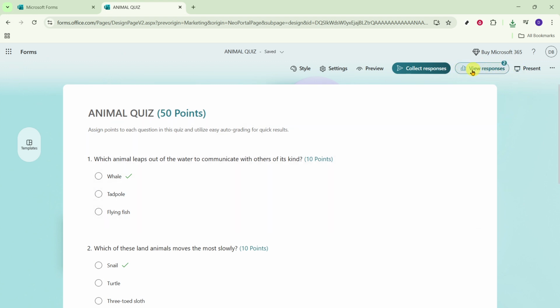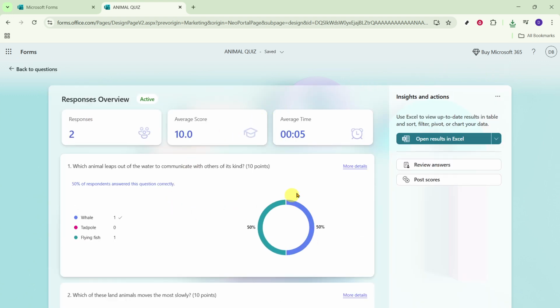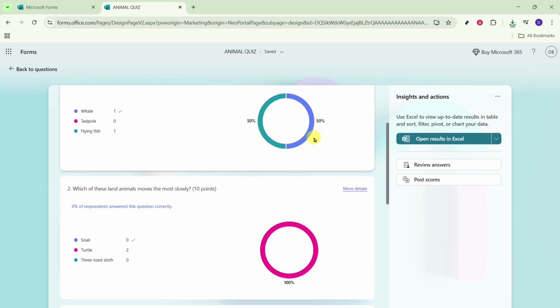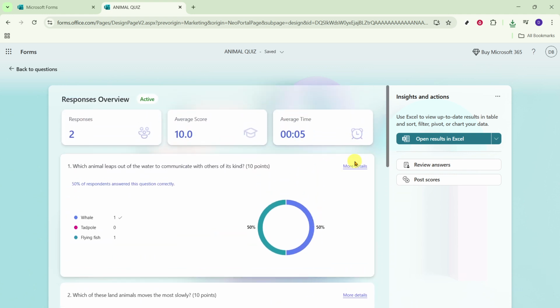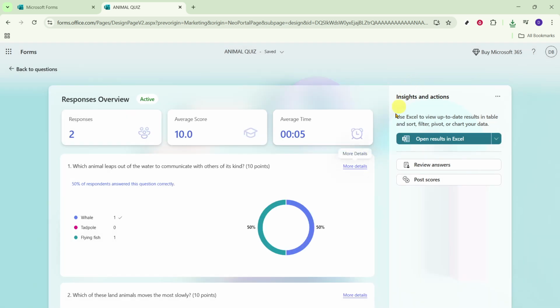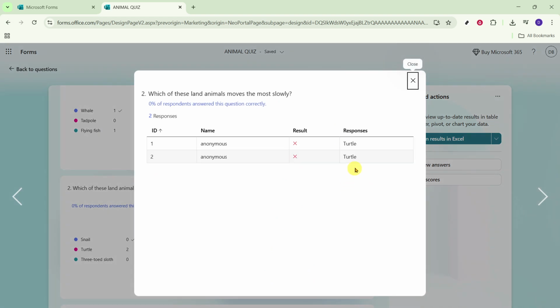Scroll to check the responses in detail. As you move down the page, you'll see per question insights, including counts and percentages. For text or long answer questions, you'll be able to read what respondents wrote. If you need a closer look, expand sections and take your time comparing how different questions performed. This is a great moment to note any questions that might need clearer wording or updated answer keys next time you edit the quiz. When you're ready to dive into individual submissions, click Review Answers.